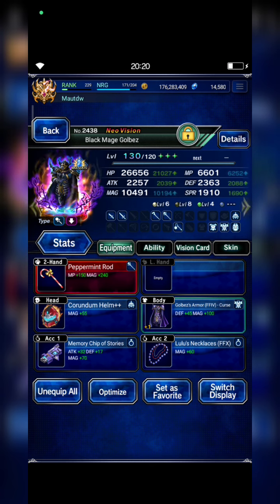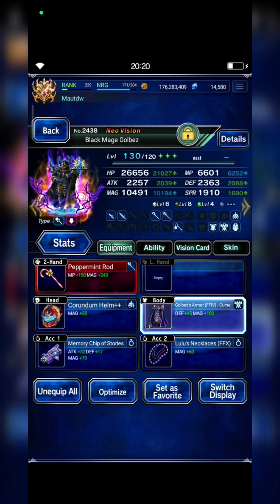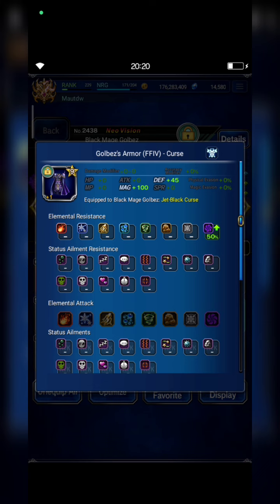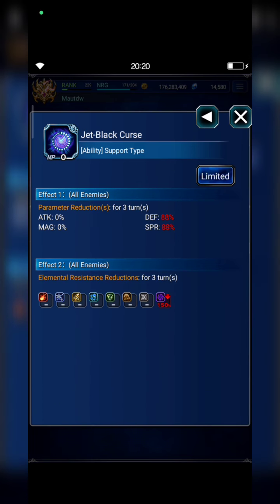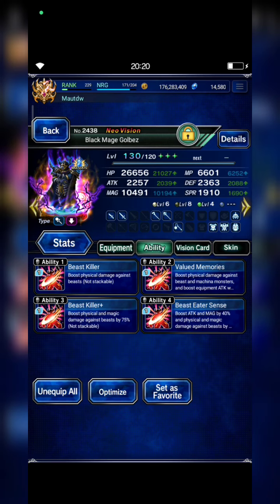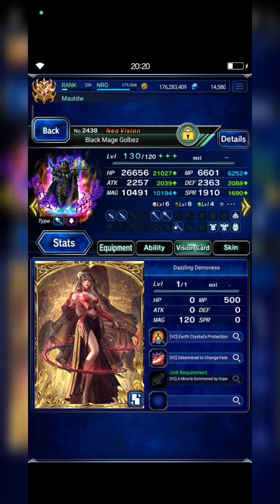Next, Golbez Sama, with Memory Chip of Stories for Chain Cape and Lulu's Necklace for TDH Magic. But you need this one, Golbez Armor Curse, because this ability, Jet Black Curse, can break defense and spirit by 88% plus Imperial Dark by 150% after 3 turns. Since I want to use his Meteor, I should build him with Physical Beast Killer, with the Dazzling Vision card, of course.